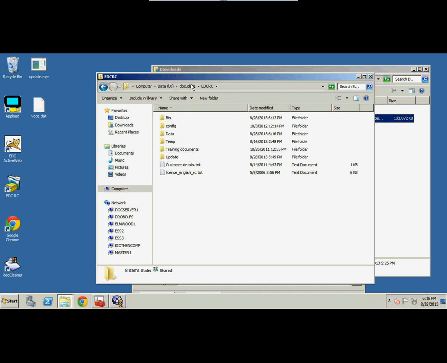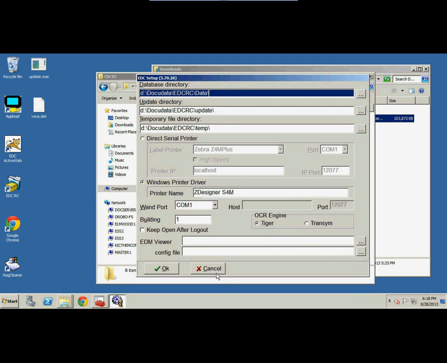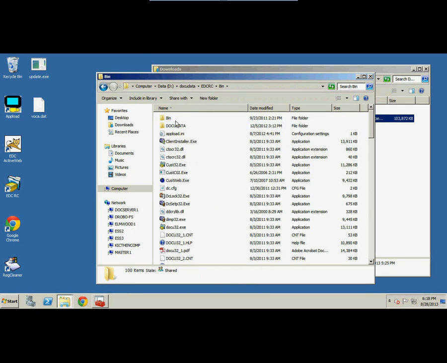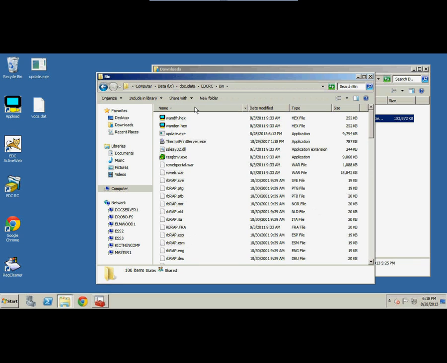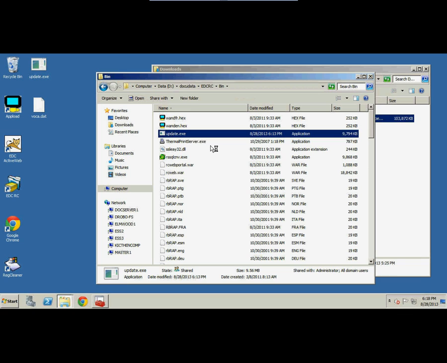EDCRC temp, yeah, I do have that. Yep, so everything looks good here. So I should have no problem at all. So I'll go back to the bin, sort by name just to get my executable. Right click, run as. Okay.